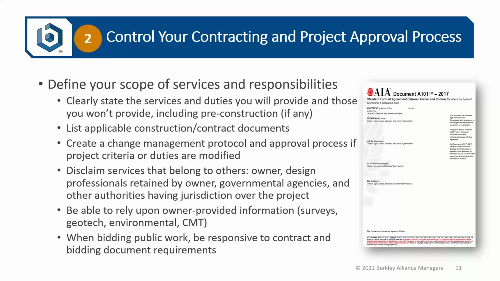You want to disclaim services that belong to others, whether it be the owner, design professionals retained by the owner, government agencies, and other authorities having jurisdiction over the project. This is commonly including things like geotechnical information, environmental assessments, construction material testing, surveys, and other specific information relative to the site and the process that should be provided by the owner under direct contract to consultants that specialize in that. And you as the contractor, as well as the design firms, need to be able to rely upon that owner-provided information as being accurate and complete.